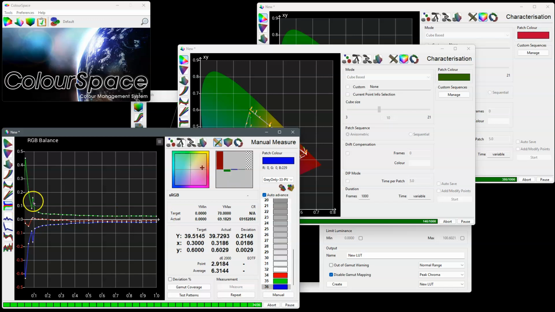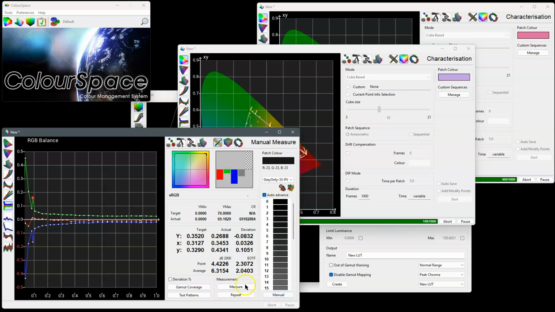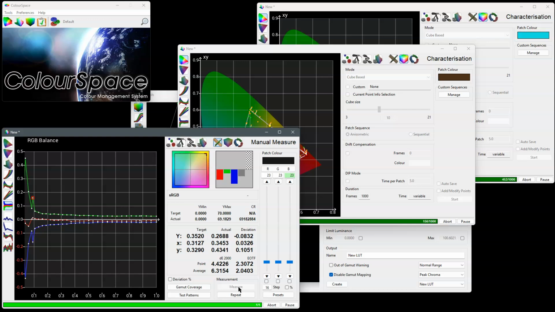And as before, we say, well, is that point there, which is not in that grayscale list, so you can see it's not highlighted a patch there, which means that value was from the cube measurement, which means it's a manual value of 23, so we can just go back in and remeasure that manually. Okay, it's pulled it back in a bit better. So there you go. A lot of processing, reading and manipulation occurring simultaneously.